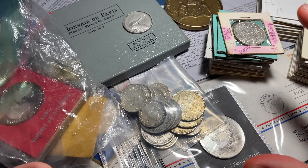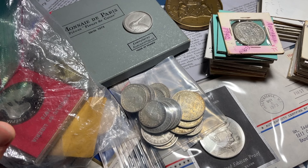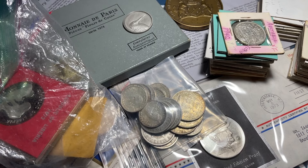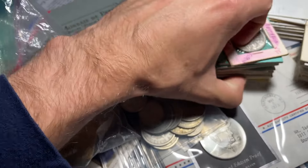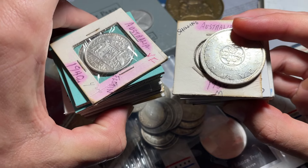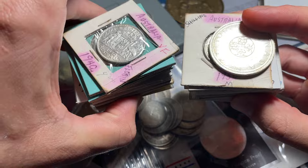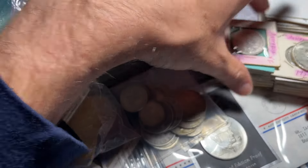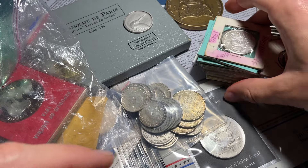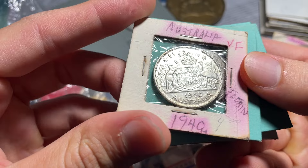Alright, time to take a look at what's in front of us. I'm back home with everything I bought. It was actually not that much money — I only spent $504, plus I'm going to pay 5% over melt. Silver is like $29.50 an ounce right now, so it's actually going to end up being pretty expensive. Let's go through it — maybe we start with the things I'm paying for. I haven't even tabulated it yet because I didn't have time.